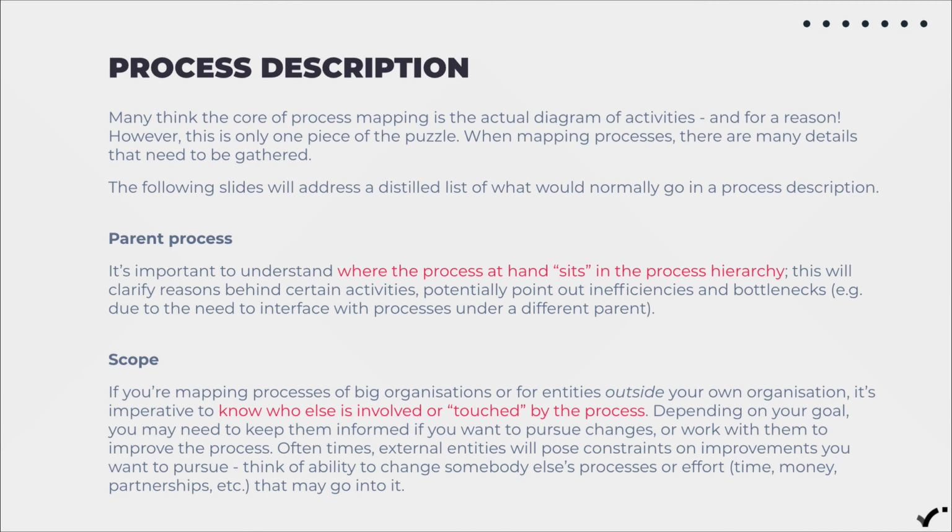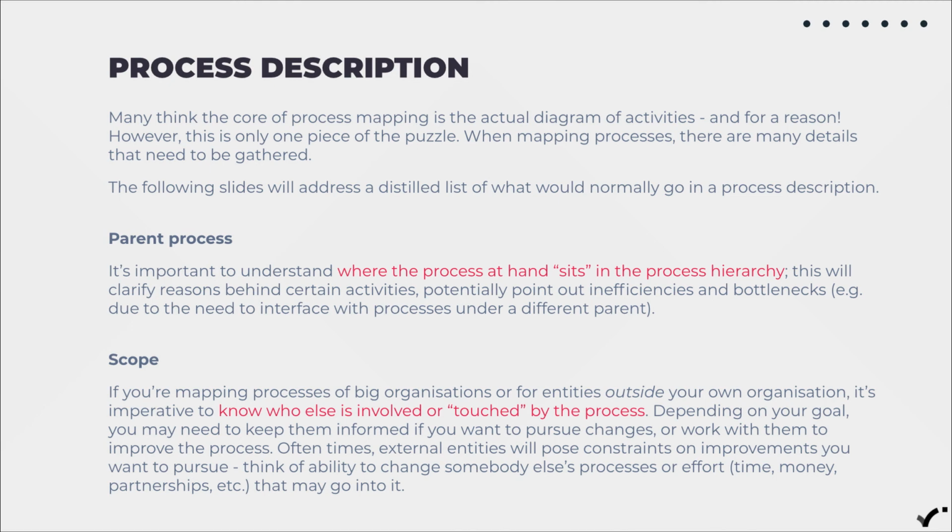So let's start with the parent process. The parent process is essentially telling you where the process sits in the process hierarchy. As you see in the index file, there's also a link to other processes, but understanding which one is the unique parent process of the process that you're analyzing definitely helps you in situations when you're interviewing people and you want to provide context, but also when you're validating your mapping with other people and you want to understand if you mapped correctly. So having an understanding of what the parent process is is trivial.